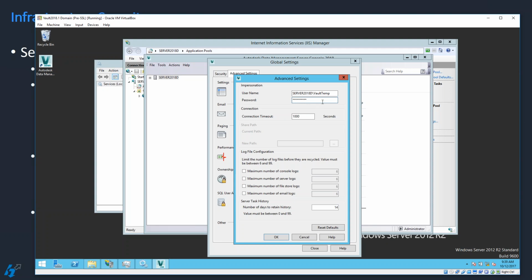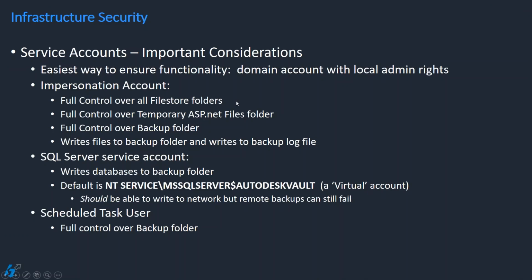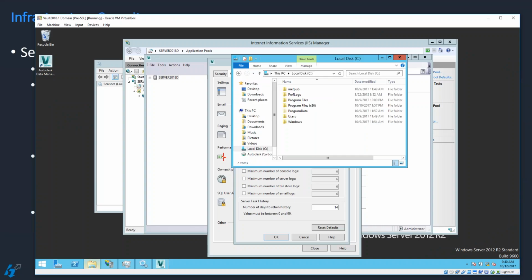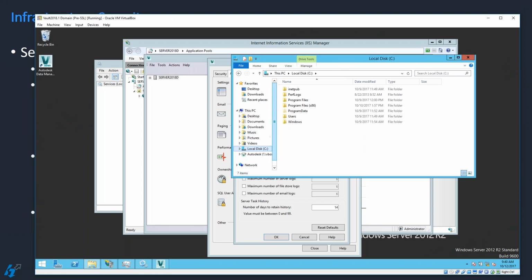And if everything is located on the same computer, that's usually enough, right? It's usually not that big a deal. But this account does need access to certain things on the server. It needs full control over any file store folders, right? So in most production environments, when I'm configuring a Vault, I will have usually on a data drive, like an E drive or a D drive or something, a file store folder.